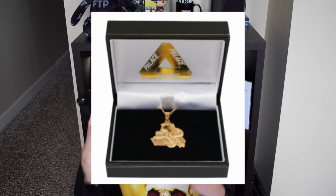So we'll start off with the accessories. First off, you have the tri-snake pendant, and this is obviously just a gold necklace pendant. I do believe it comes with the chain as well, and we see this graphic on a lot of designs this season, a lot of silhouettes, a lot of pieces this season. It's just a triferg, and then it also has a serpent, a snake, weaved in and around the triferg, and then also there is some barbed wire going on it.